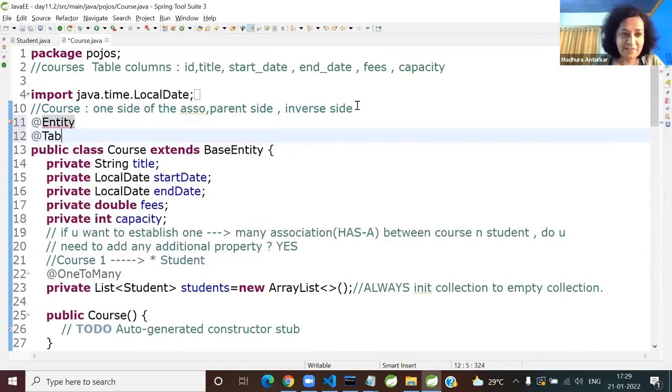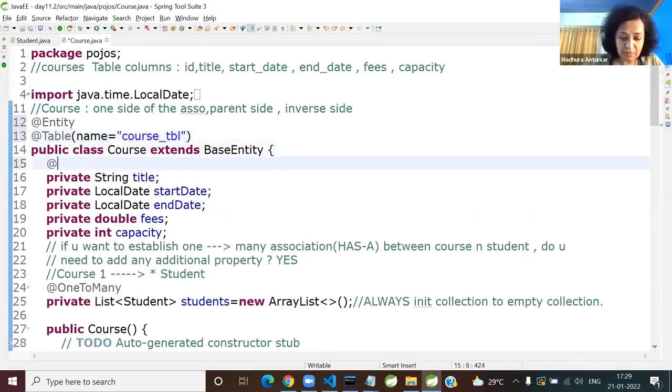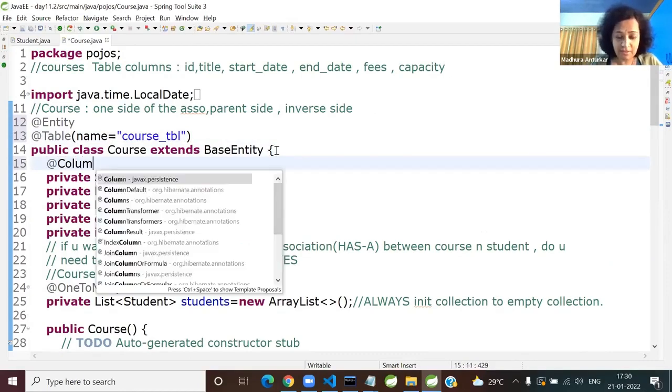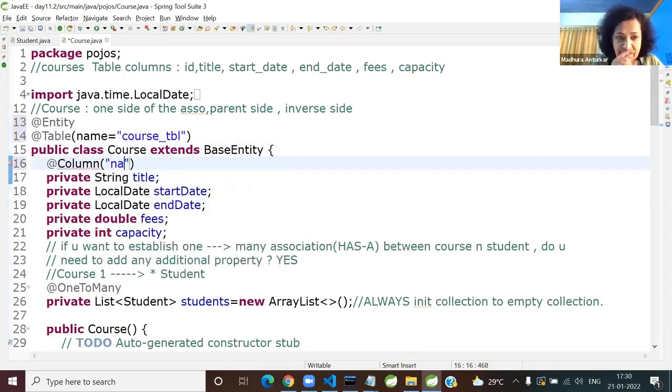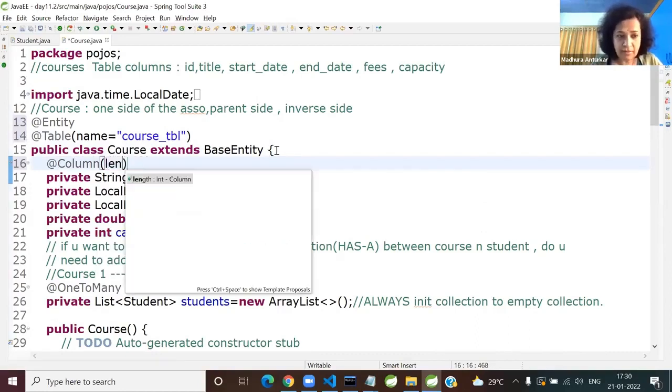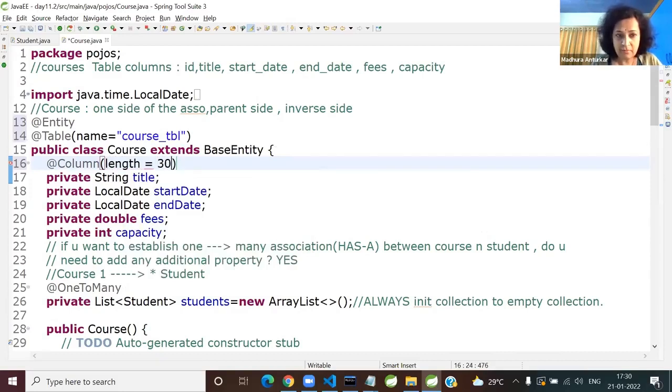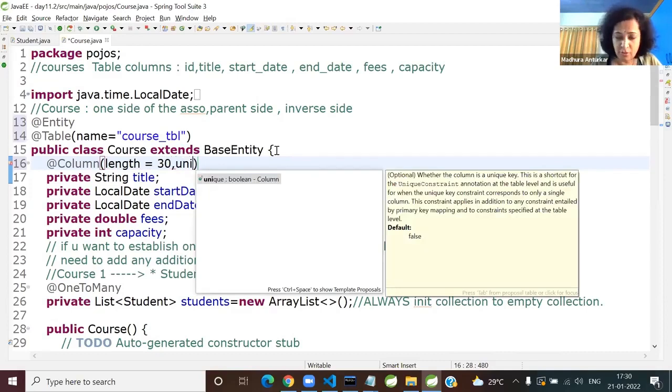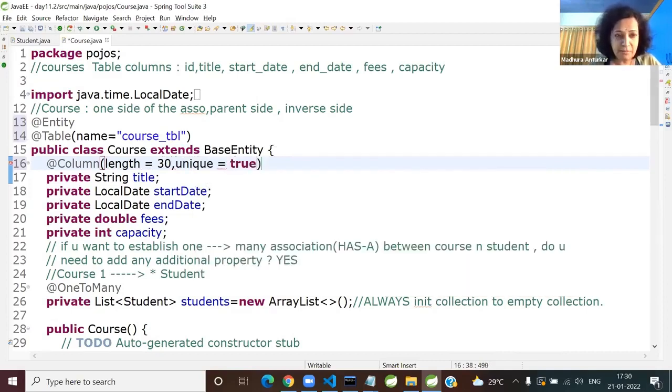I thought we have done all this, to be very honest. I was wondering why it is not able to map it. Courses table. I completely lost it. Name, this is a title. Oh, sorry, title is good. Length is fine. Maybe it's a course. So let it have this. And let us keep the course title as a unique constraint, unique key.